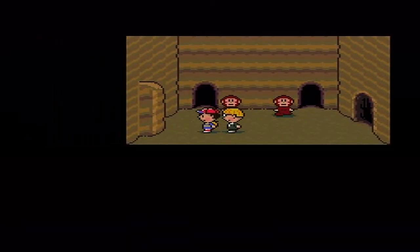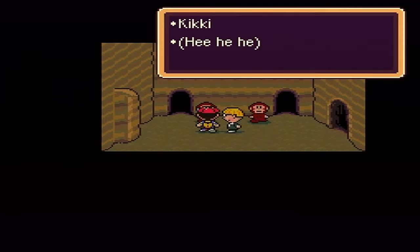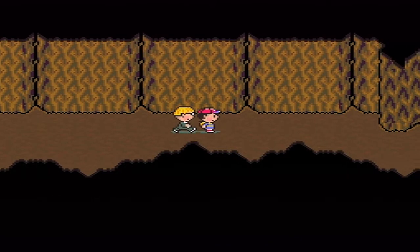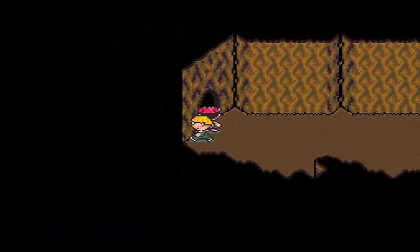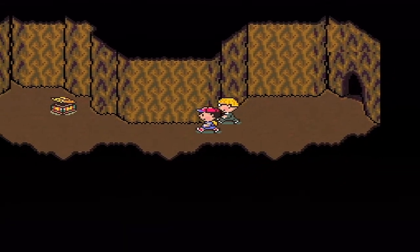This place can get kind of confusing if you don't have the map. I'm trying to think where I'm at right now. I kind of forgot where I even am - I have a map, seriously. Oh right, I was at the entrance. I'm retarded. So I actually want to go to skip sandwich monkey, then go to the pizza monkey, get the protein drink, and go there.